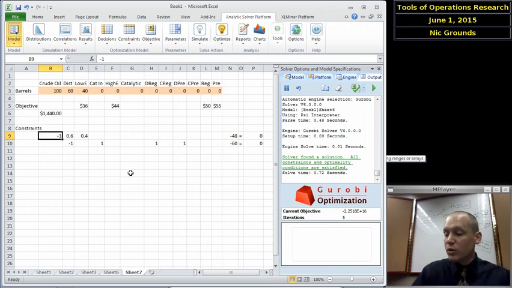Okay, so for 5 barrels of crude that come in, we need to get 3 times each barrel of distillate.